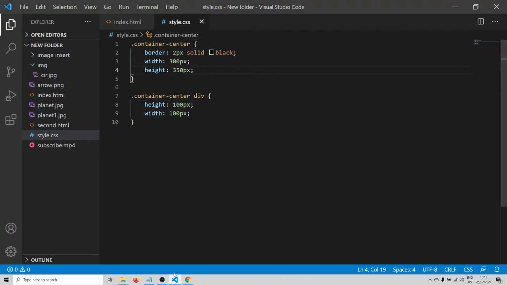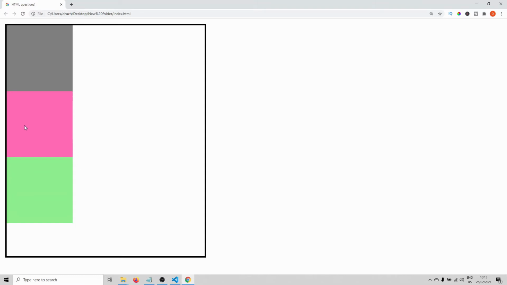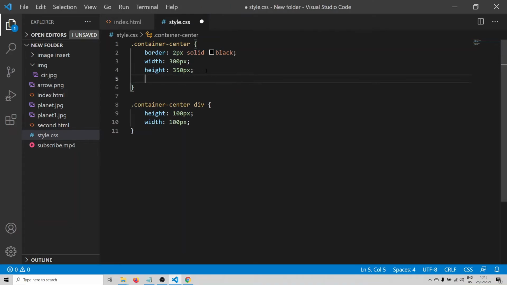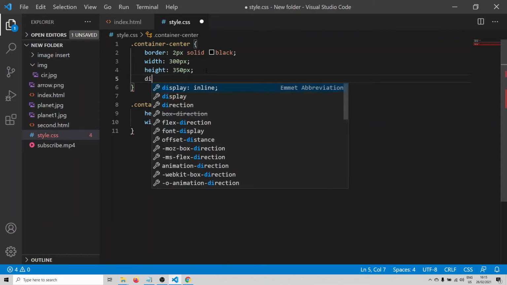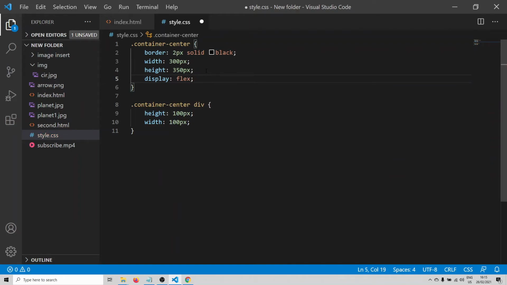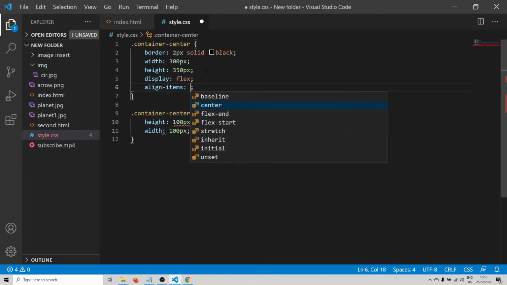So how can we align them, just to be in the center? Go back, and here in the container div we write display flex, and after we write display flex, we write align items, and the align items will be center.